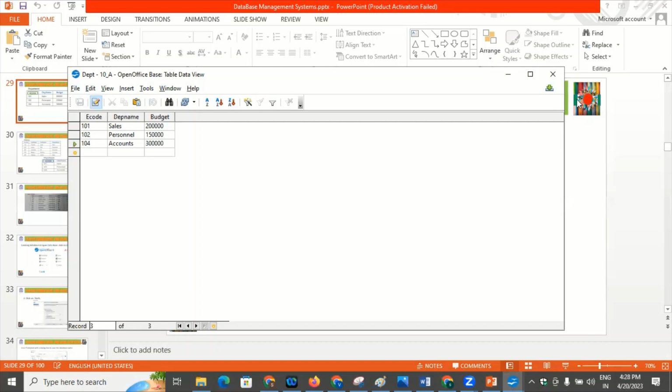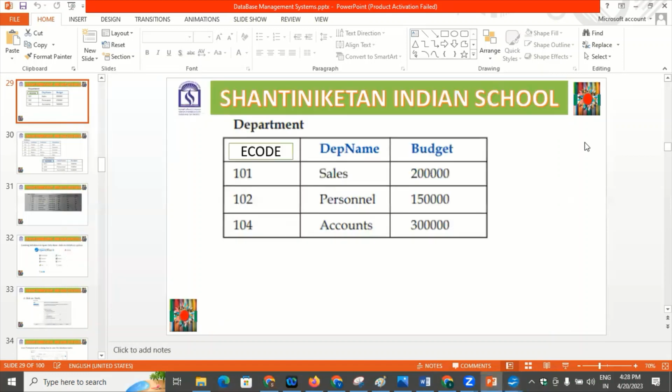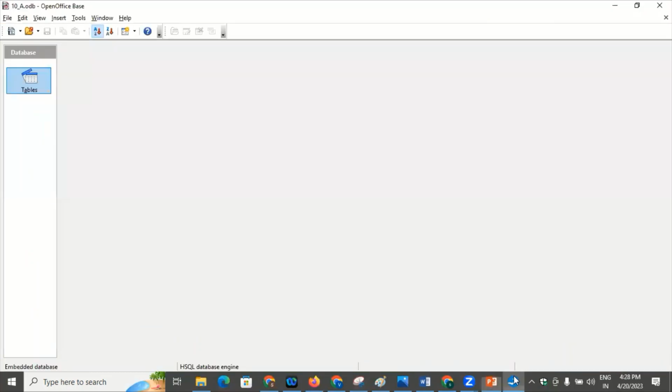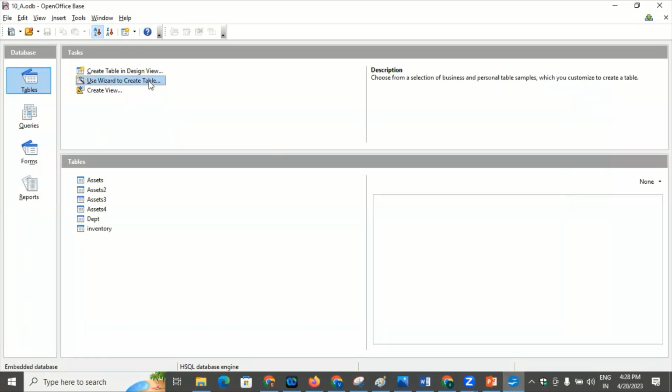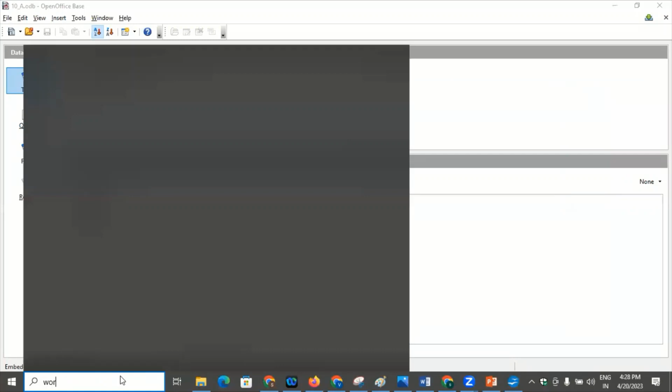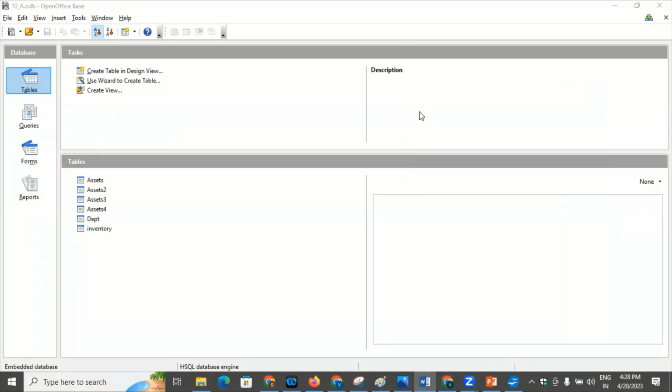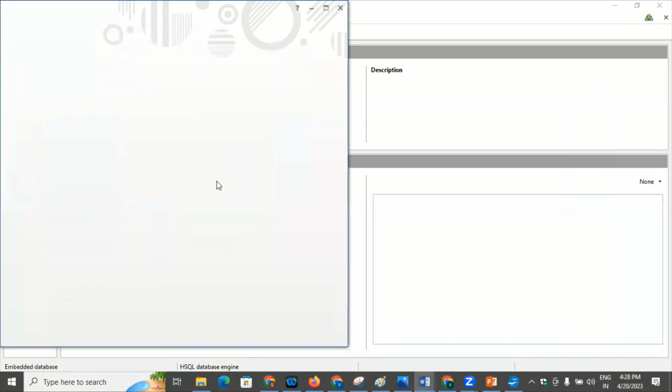So this is the way we have to create. Okay, and you have to write all these in the form of steps. So simple. I will tell you how to write the steps also here. Now this is our click close. Okay. So what is our first step? This one, use wizard to create table. So for that, already the assignment is given for you. The document only you can write it, otherwise you can use some other new document, no problem.